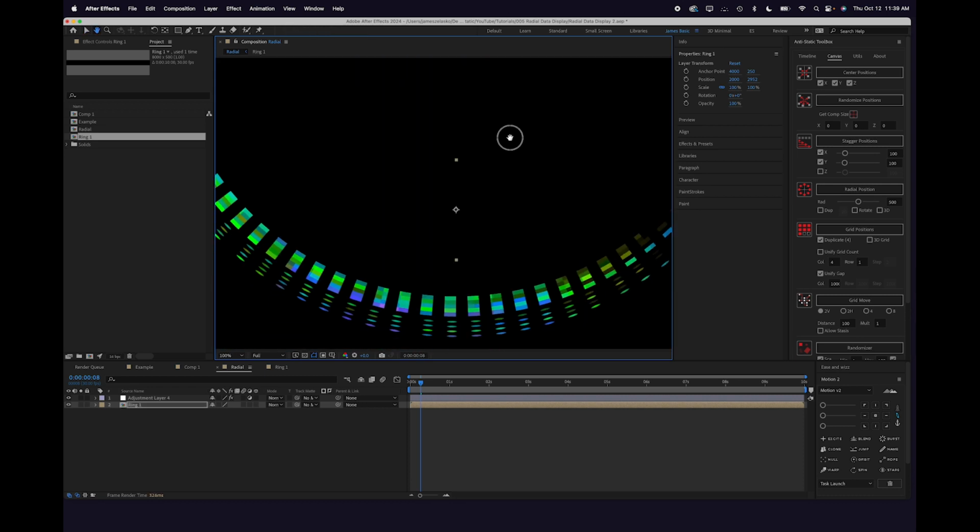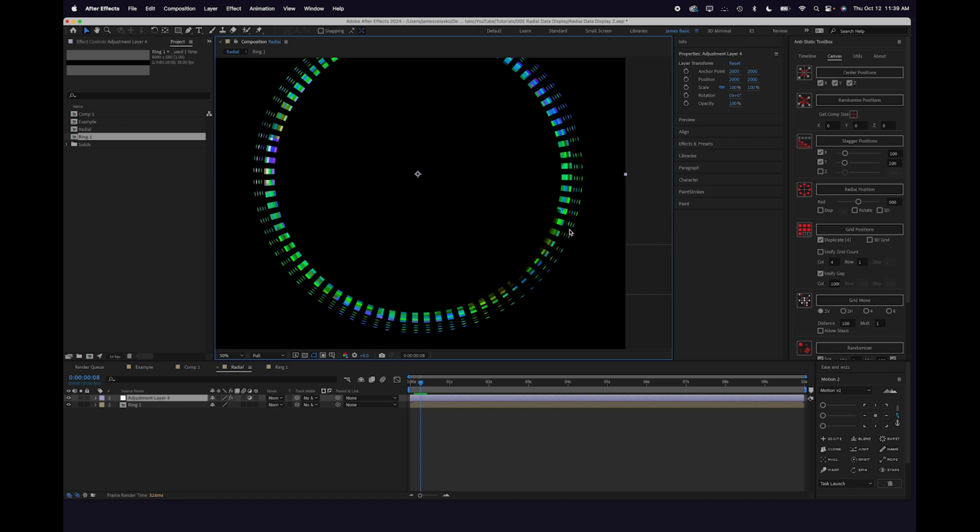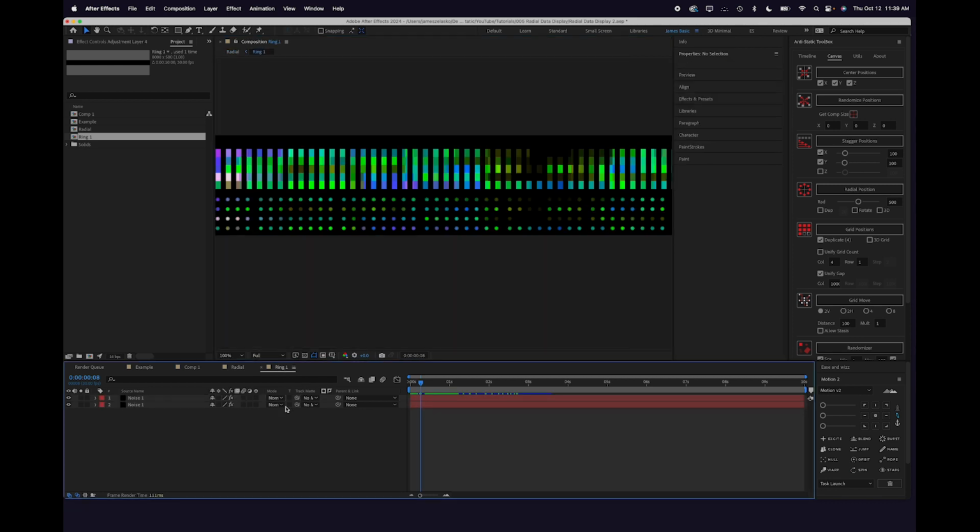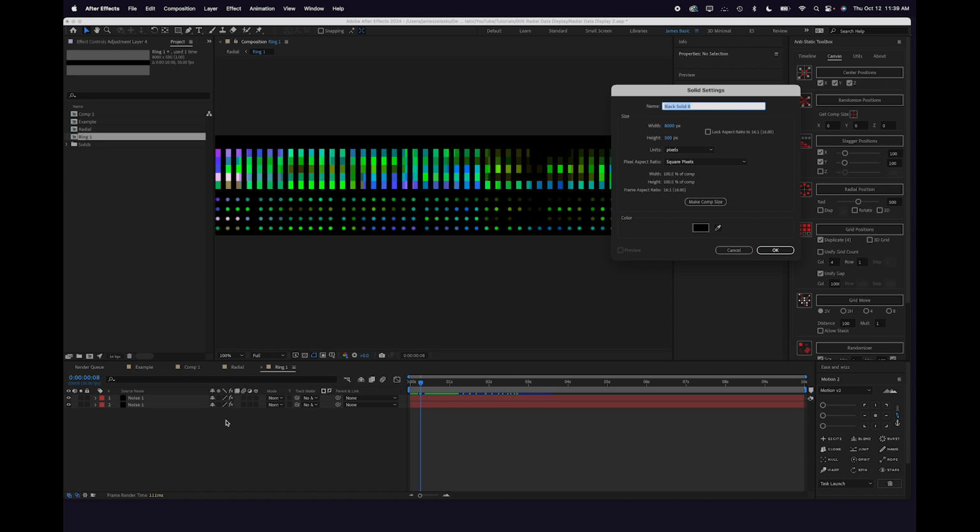Okay, all right, it's looking pretty cool, but we have some structure because of the noise that we put in here. But I want to add a little bit more so that it feels a little less organic. So we'll go back into our ring here, and I'm just going to create a new layer. Make sure this one is the comp size, and we'll call this grid.